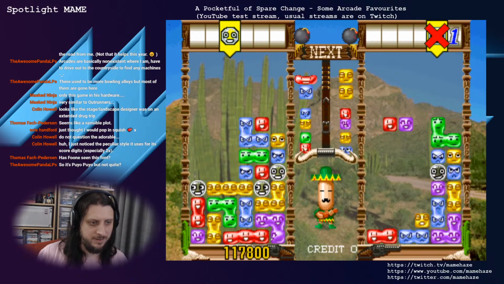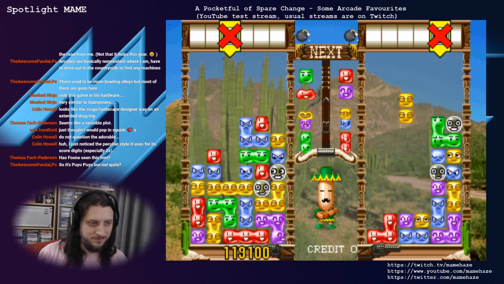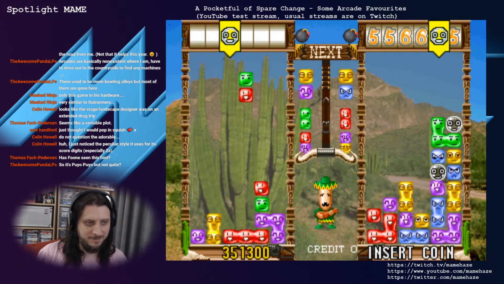I've not set up a single chain with the extra mechanic yet, but there we go. That's tied the blue ones together. That's tied some red and green ones together.